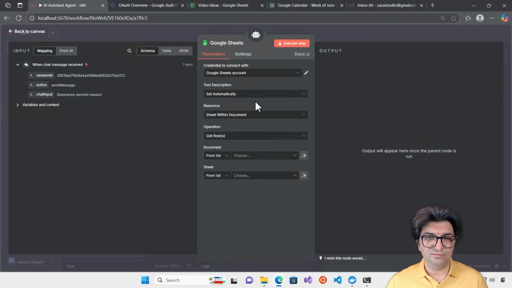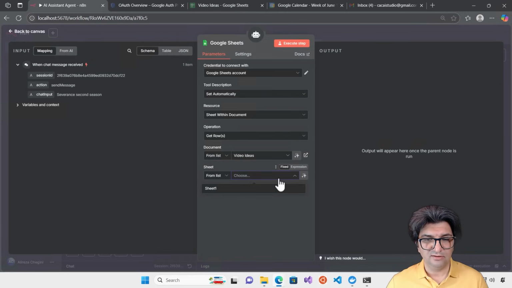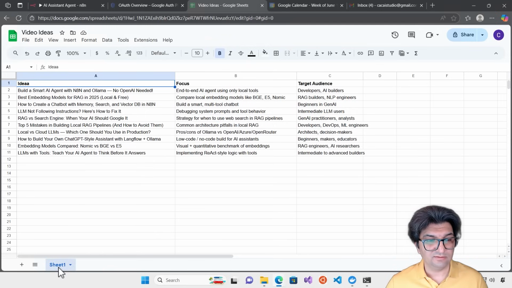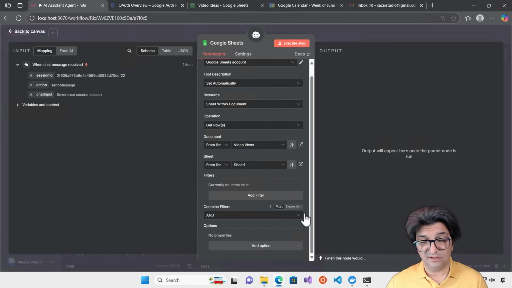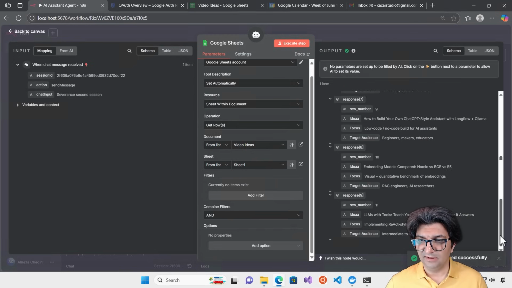So now we should be able to connect to the Google Sheet. And if we click here, as you can see, we see the name of the Google Sheet as the name we have here. So we just choose the name and also Sheet 1. Sheet number 1 is the one that you have here. So that's why you can also see it over there. It is populated exactly as it is on the sheets. So I think that is fine. Now we have everything here. And if we execute it here, we should get all the rows from the Google Sheet.